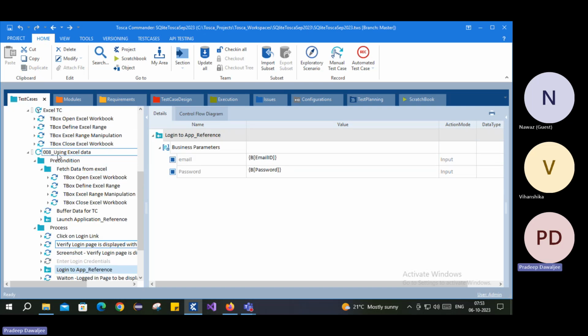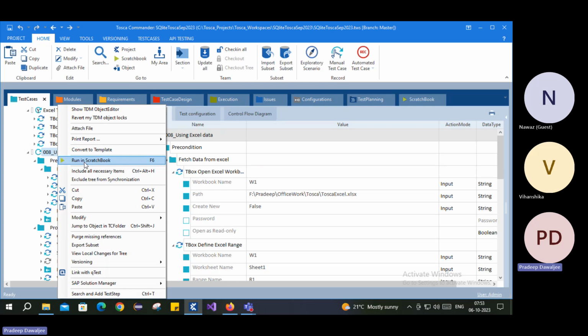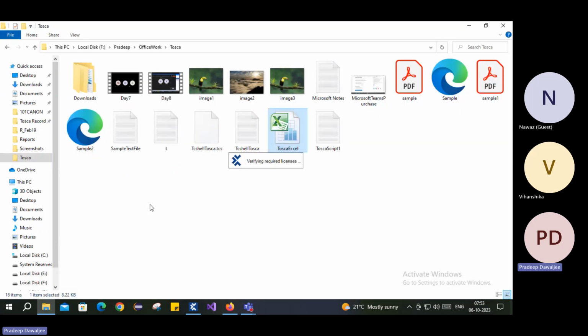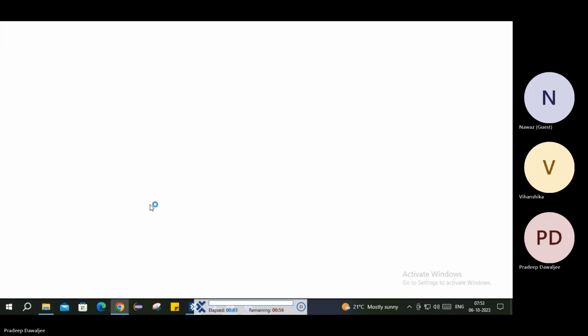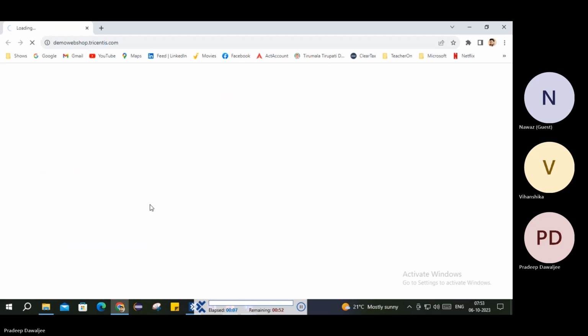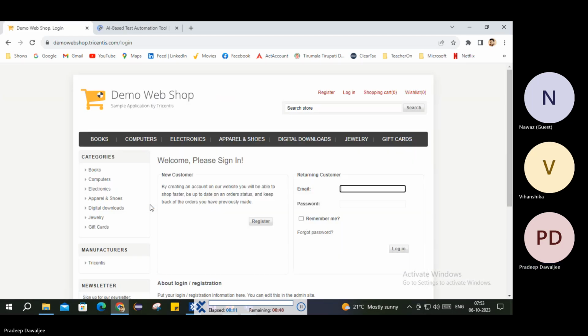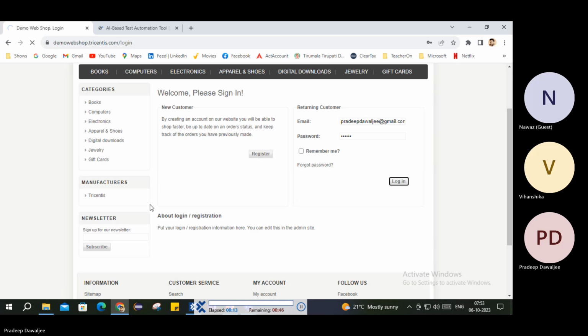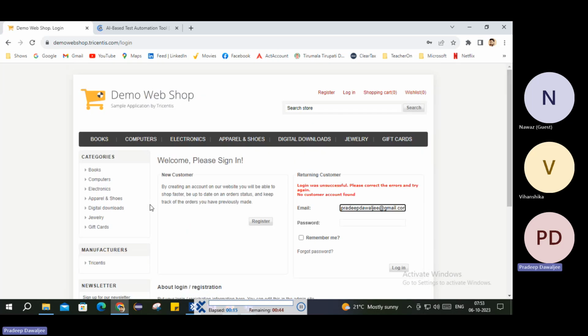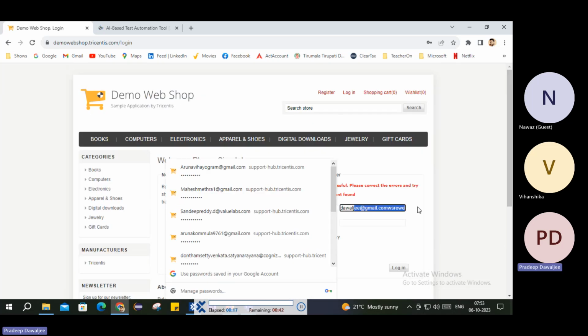And now if you would execute it, it would log in with the Excel data that you have set. See, it is failing because what username has it entered?